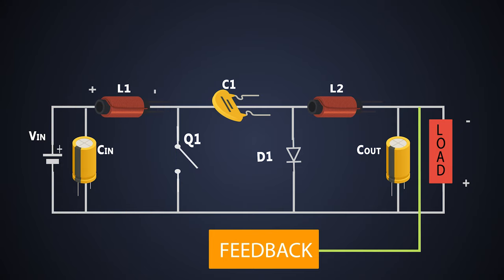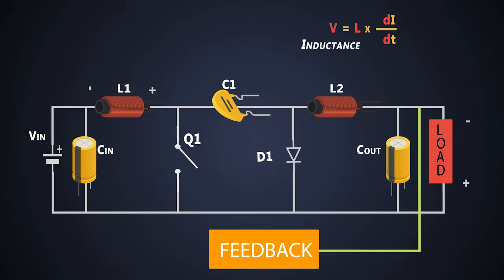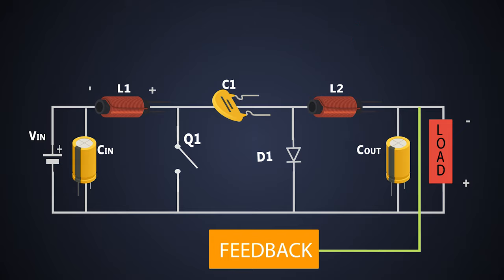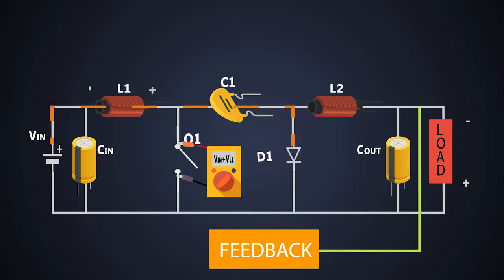Now the MOSFET is turned off. Due to the sudden drop in current, the polarity of the inductor reverses and it induces the flyback voltage, which has the magnitude V = L·di/dt, where L is the inductance of the inductor and di/dt is the change in current with respect to time. The voltage induced across the inductor is in the same direction as the input voltage, so additional voltage is added and current tries to flow to complete the circuit. This capacitor starts charging via this inductor. The voltage on this inductor is not constant DC — the current provided by this inductor is decreasing continuously — so the capacitor acts as a short circuit and diode D1 gets forward biased.